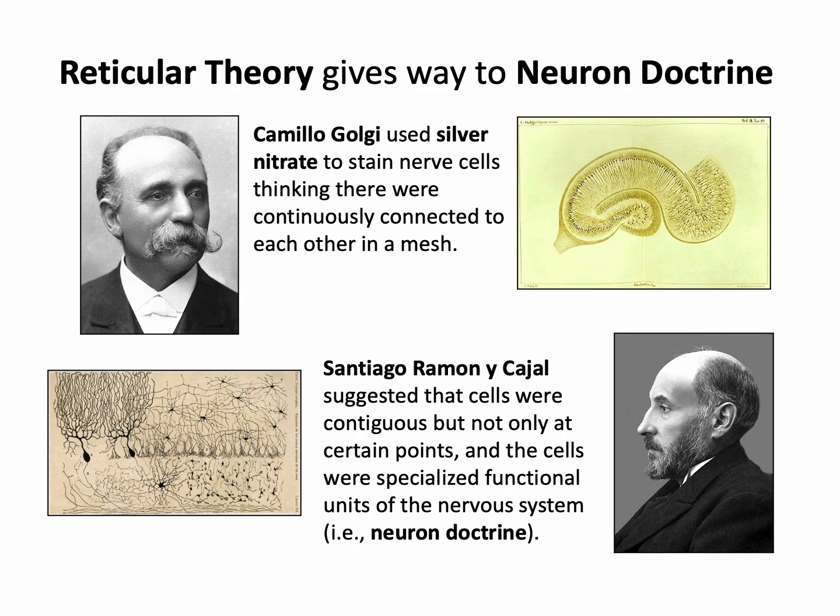Now, this was challenged by Santiago Ramón y Cajal, who said that there isn't this continuity of cells that just energize the whole system, so to speak. But in fact, you have cells that are specialized and they interact with each other in particular ways. So he moved the emphasis from this big net that covers everything to a more neuron-based approach, right? So what he termed the neuron doctrine. And it turns out he was correct. But because both of them made a contribution, they famously both earned the Nobel Prize. And Golgi was very adamant about his particular theory. He was particularly trying to start a beef with Ramón y Cajal. Didn't get anywhere, but they famously had to accept the award together, even though they didn't like each other. It happens, right? People can get too competitive sometimes. But nonetheless, the neuron doctrine is what we accept today.